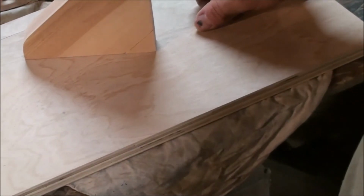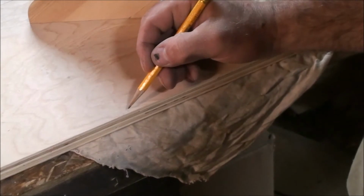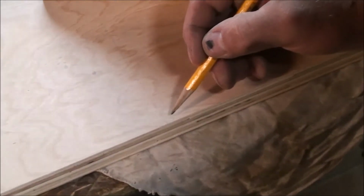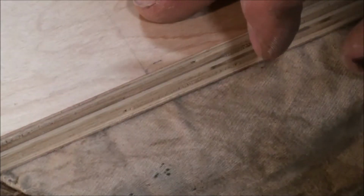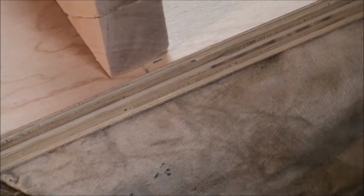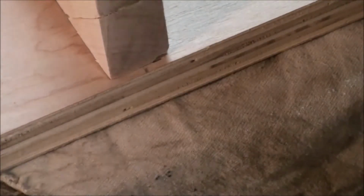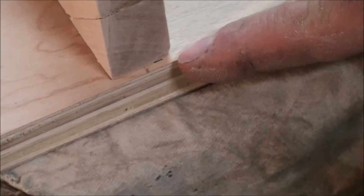Shelving unit, or the base unit, and determine how deep the dado joint was on that end part for the cabinet. And so I scribed a little mark here where the dado joint runs along the shelf unit here. So the shelf support has to come up within whatever that length is. So this part here can go into the dado joint on the cabinet base itself.